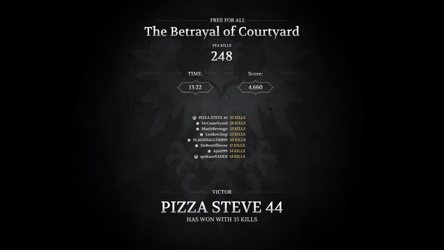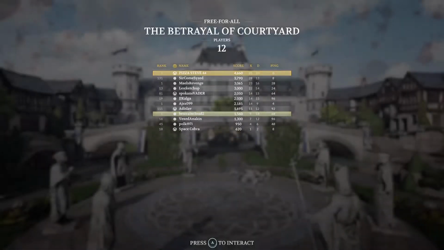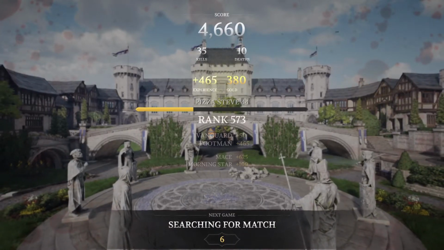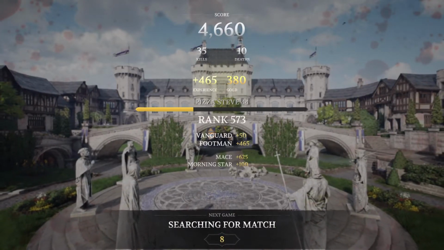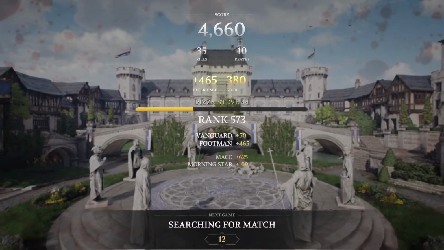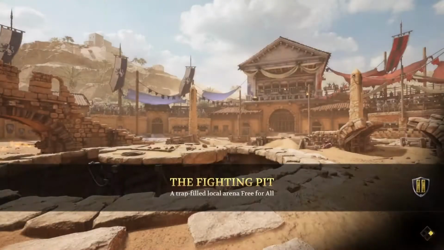Alright, I imagine I'm going to get kicked out of the next free-for-all, which is just crazy to say out loud, but welcome to Chivalry 2. This is the Chivalry 2 experience. So I'm going to use the Mace for about 3 or 4 more minutes, and then I'm going to switch to the Morning Star for the latter half. And you tell me, are there any differences?